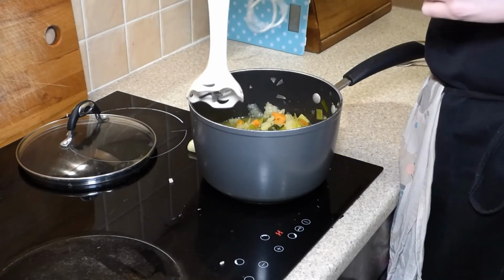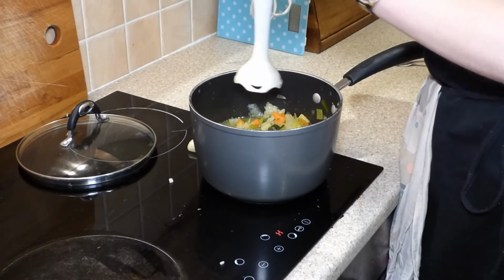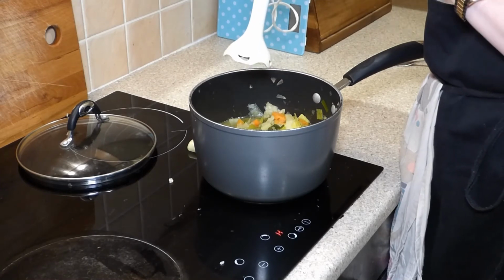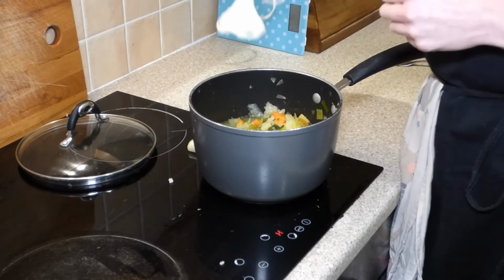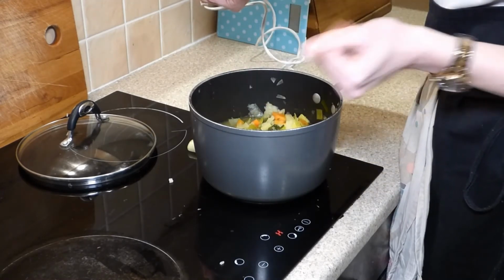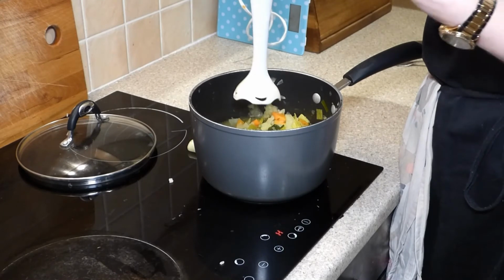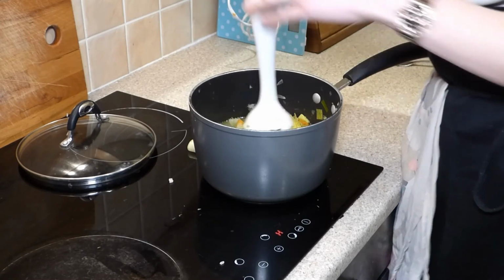Or if you have a stick blender like I do here, then we can go ahead and blend it in the saucepan. So we want to check the speed that it's on, and it just works by pressing the button like so. Now when it goes in, you want to make sure you're keeping it upright. You want to use a plunging motion to begin with to make sure the vegetables are really getting up into the blades, which are obviously very dangerous. And you want to make sure that you're not tilting it too much, because what will happen is that it will spray out, and obviously that is boiling hot liquid which could injure you, could scald you. So you want to keep it nice and upright like so. Here we go.